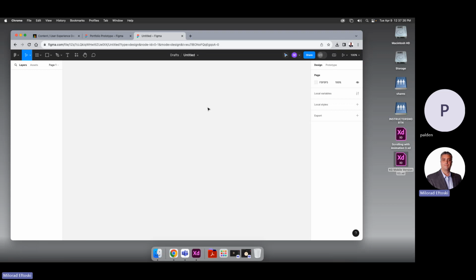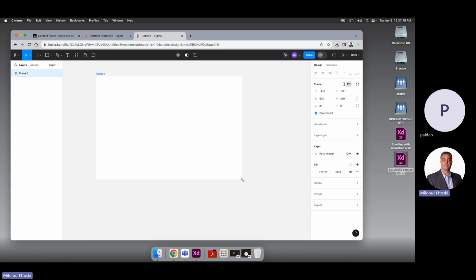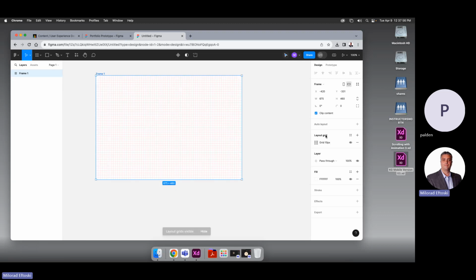So all I have is a blank board here. I'm going to start with a simple frame tool. This is the main difference. This frame tool, it's not just for creating artboards, but it's for all these other important interactive elements that go into artboard. So it's like boxes inside boxes, right? So I'm going to go ahead and draw like a website page like that. And speaking of a web page size, I'm going to go over here and do what's called layout grid. Now, you're probably wondering, well, what do I need a grid for?